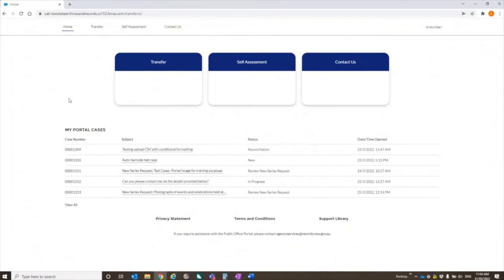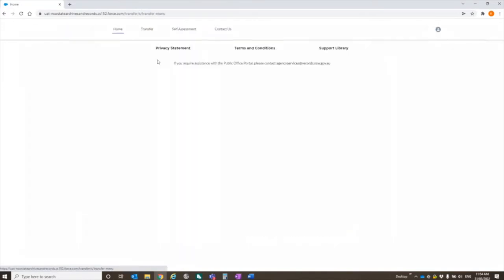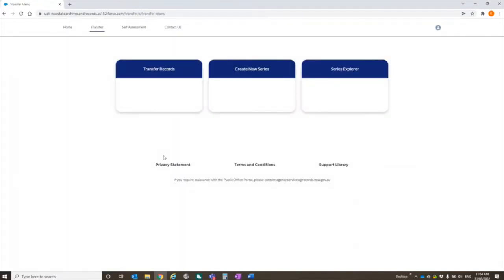Obviously, we're going to need to manage administrative change after tomorrow, but for the moment, they're the two who have been using it. I've actually logged in, and the material you're going to see here is the series of records that belong to State Archives and Records Authority, which we're responsible for. When you log in, you will only see the series material that your agency is currently responsible for. So you're not going to be able to log in and scan everything that DPI or Transport or DPC have. It'll just be tied to your agency. So we're going to take it through the portal.